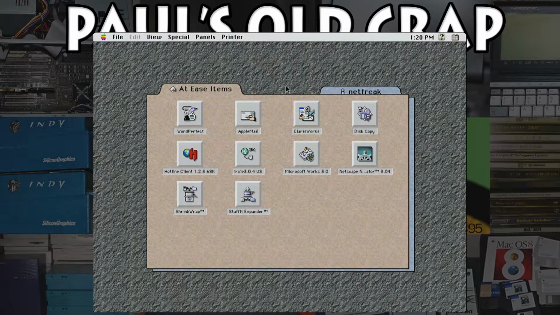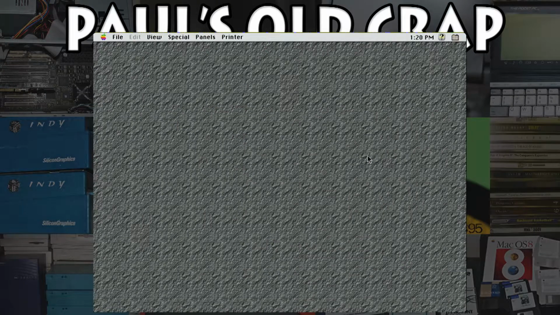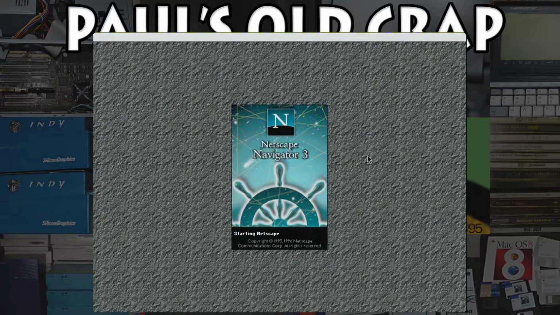So what I'm going to do first is just demonstrate how the interface would work for an average user. So you come into your computer lab, you sit down, here's what you've got available for your programs. Let's say you want to start the day off with some web browsing. All right, let's open Netscape Navigator. And then because it is a 25 megahertz Mac, you will sit and wait for the web browser to load, which does take forever.